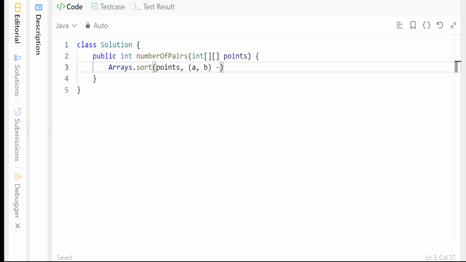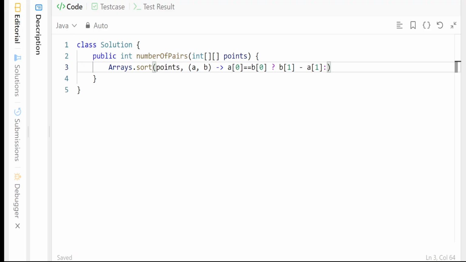So let's sort. Let's suppose if a at 0 is equal to b at 0, if this is true, it means we have to take b at 1 minus a at 1, correct? So it will sort.